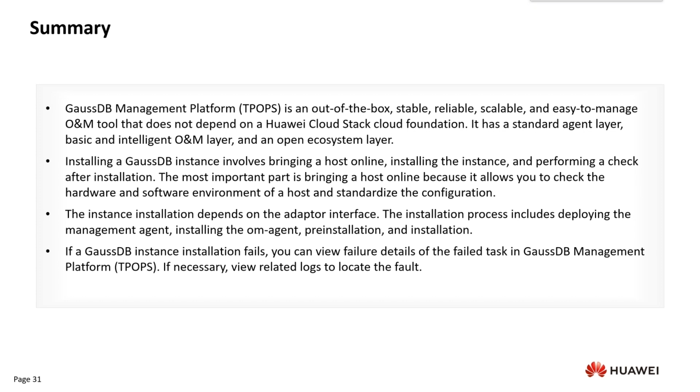Third, the instance installation depends on the adapter interface, a standard CLI interface provided by GaussDB. This interface can be integrated by the management platform. The installation process includes installing and deploying the agent component, installing OM agent, pre-installation, and installation. Last but not least, if GaussDB instance installation fails, you can view failure details of the failed task on the management platform. If necessary, you can view related logs to locate the fault.